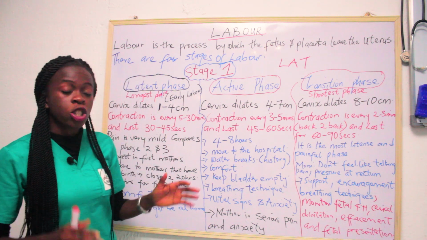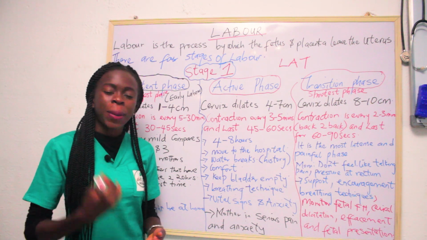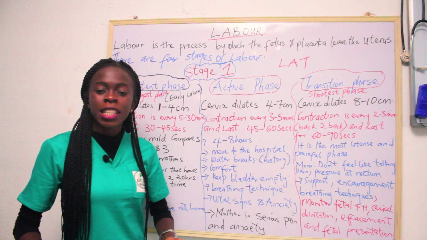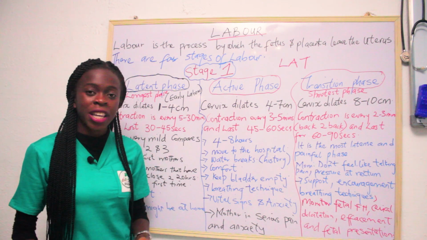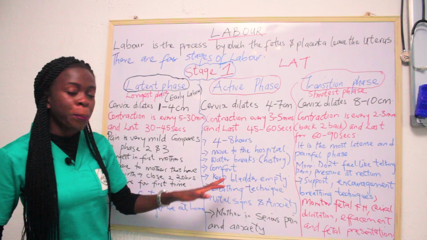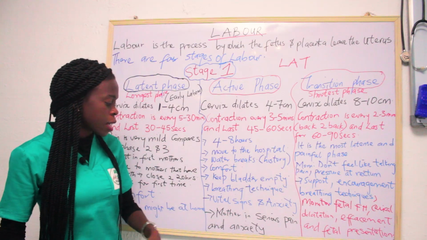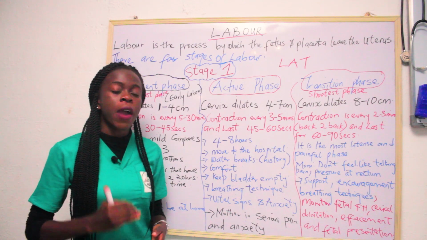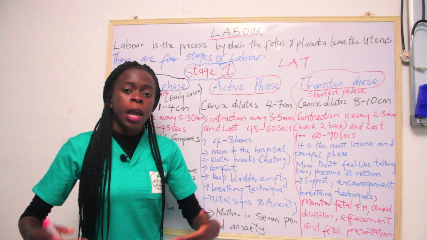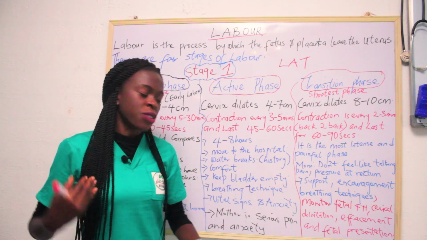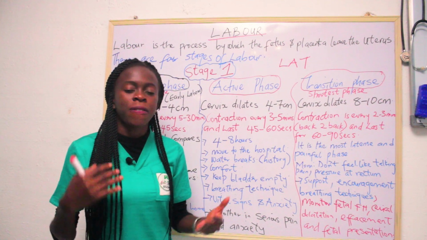Then also, you ensure comfort. You keep the bladder empty. Sometimes some facilities catheterize the patient when she is getting close to the active phase of labor. You also teach this patient deep breathing exercises. Vital signs are very important. You take the vital signs and reassure the patient, because at this phase the mother is in severe pain and is anxious.